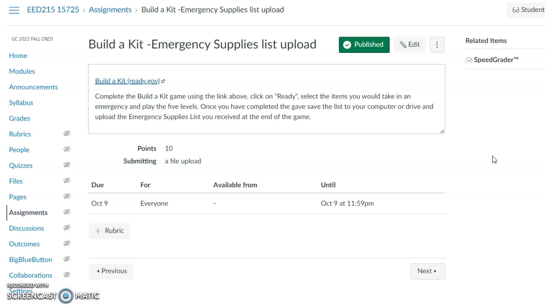So if you're taking things that don't belong, it's going to say, oops, you're taking this when you should be taking this. So just kind of follow along and have fun with it. Emergency preparedness is not something that we can have fun with at times. So anytime we get a chance to get something engaging, let's do it, right?